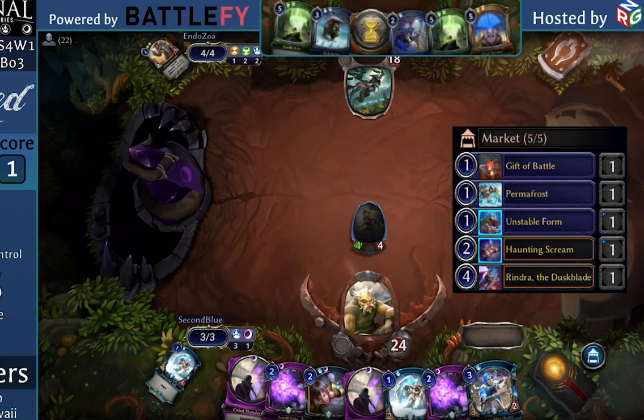Like, take this example. This is what I actually think is probably the correct play. You get the Rindra in this position, you have the 3/2 on the board, so you have 4/4, 3/2, and then you play out the 5/5. And then you deal 7 damage on the following turn. Get your opponent down to 11, hypothetically.